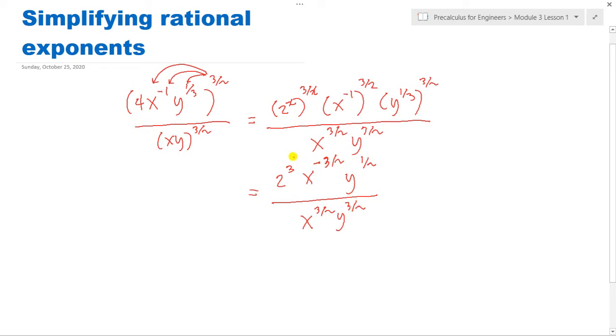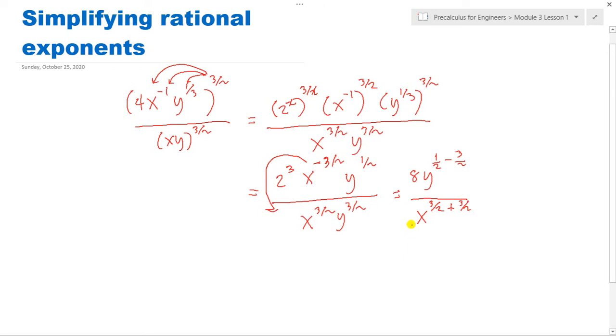Then, since we have a negative exponent here, bring down the x to the bottom. So we now have 2 cubed is 8. Then for the y, we just divide them. When we divide, we subtract the exponents. So we have y raised to 1/2 minus 3 halves, all over, since the negative x in the numerator is brought down to the denominator, let's perform multiplication. When we multiply, just add their exponents. So 3 halves plus 3 halves.